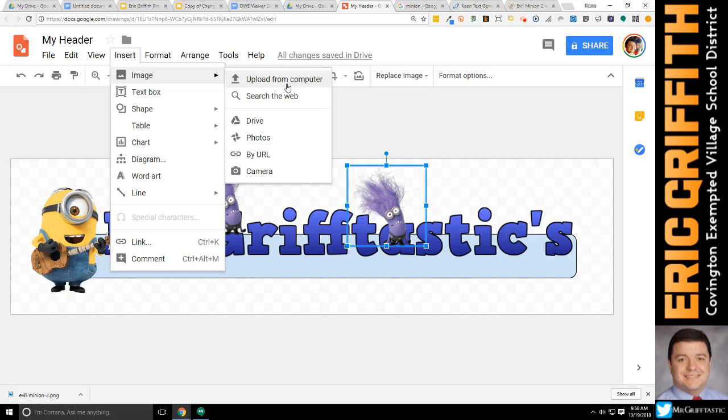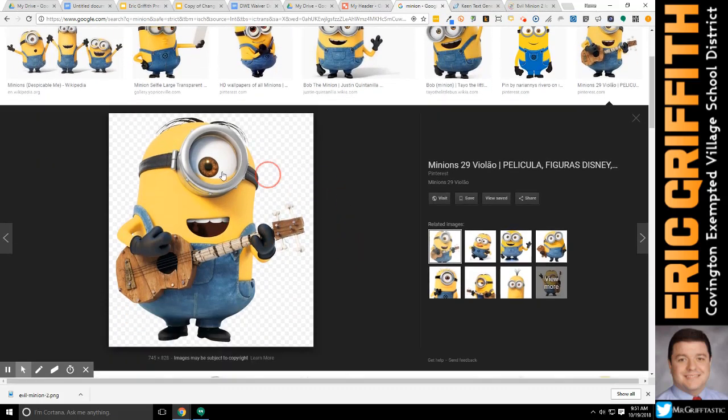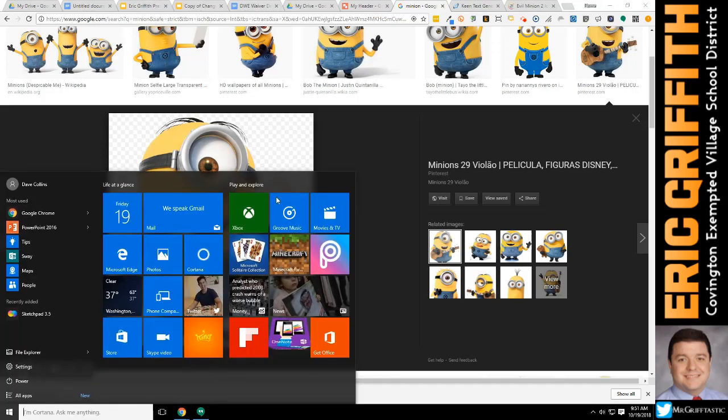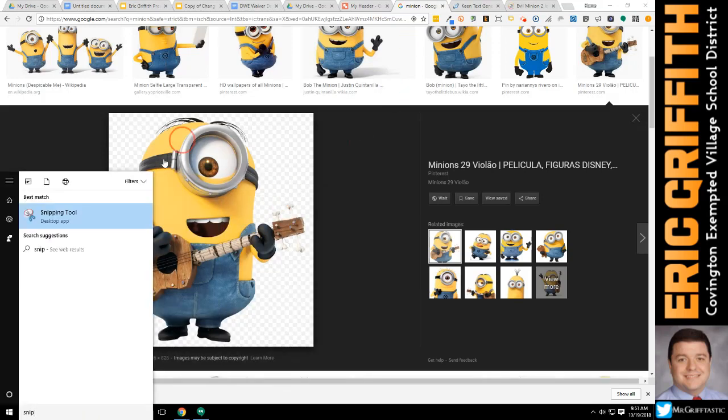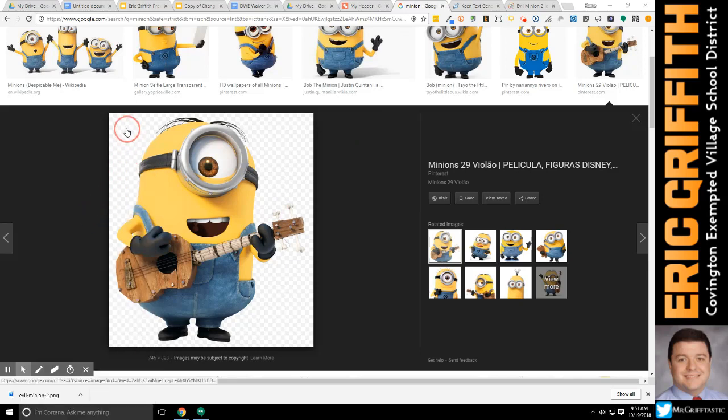Okay? The last way I'm going to show you has to do with clipping the screen, or it's called screen scraping or screen capturing. Okay? And so hopefully you know of a tool that will do this already. On a Windows device, is this Windows 10? It is. On a Windows device, if I wanted to grab this image and for some reason it wasn't letting me do it, I can use something called the snipping tool. You guys ever heard of this tool? Yep. So to activate the tool, you'll hit the Windows button and you type in snip. Pops right up. I can click on that.